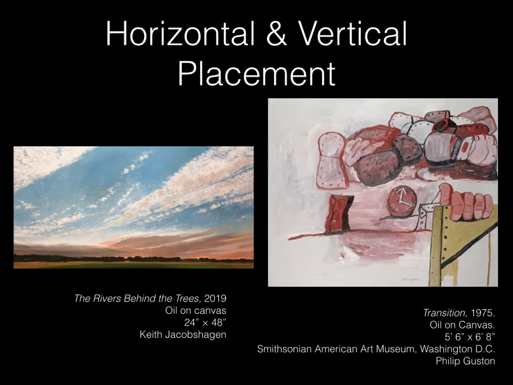Now, one of the biggest reasons why that Guston painting looks imbalanced or off kilter is because it's breaking this horizontal rule of placement. Everything is at the top. The heaviest part of the painting, where there are the darkest colors and it seems like there are the most objects, like it literally would be the heaviest object in the painting, is at the top right-hand corner. Now we're not used to that.